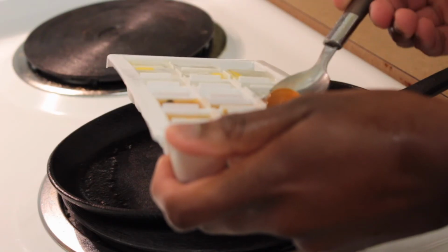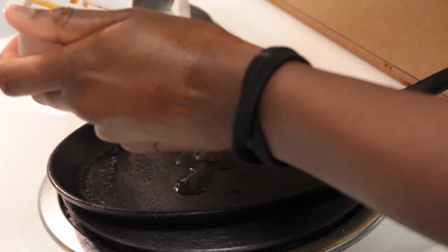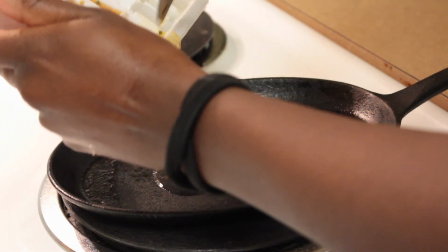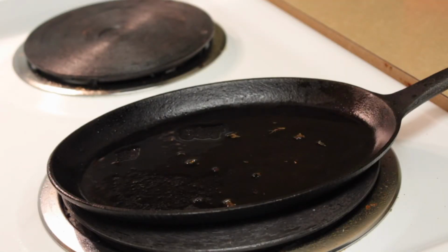And then when you're ready to use it, you just pop it out of the ice tray and put it on the stove, and it's ready for you to saute or whatever you want to cook with it. And the awesome thing about this tip is that the oil or the butter, you can use butter as well, would just be so flavorful. I love the taste of it. It makes food taste so much better as opposed to just throwing the seasoning or the herbs in right at that moment. It gives time to marinate.